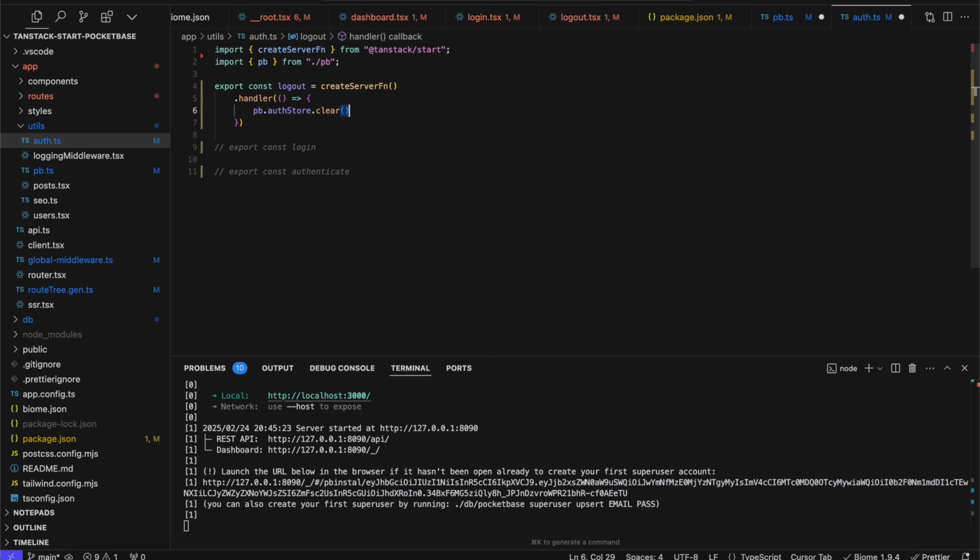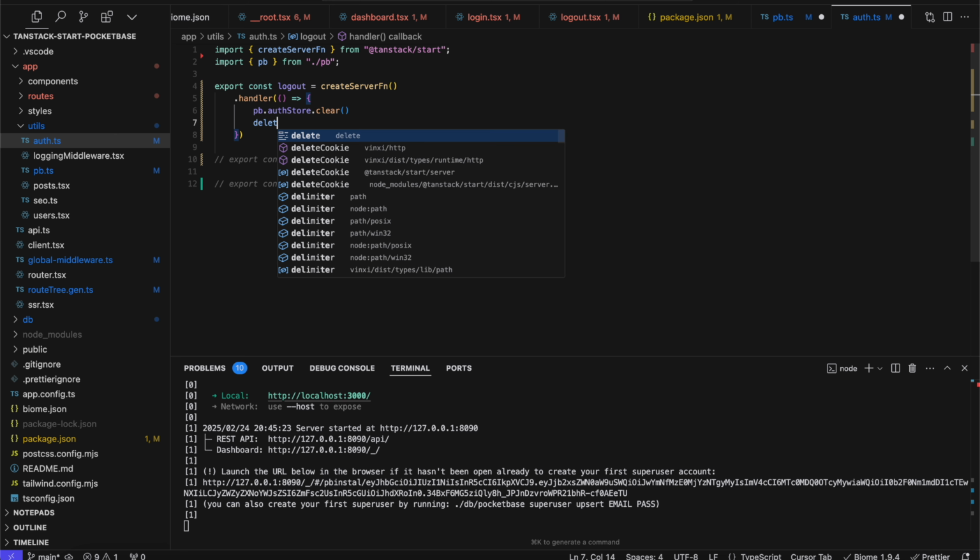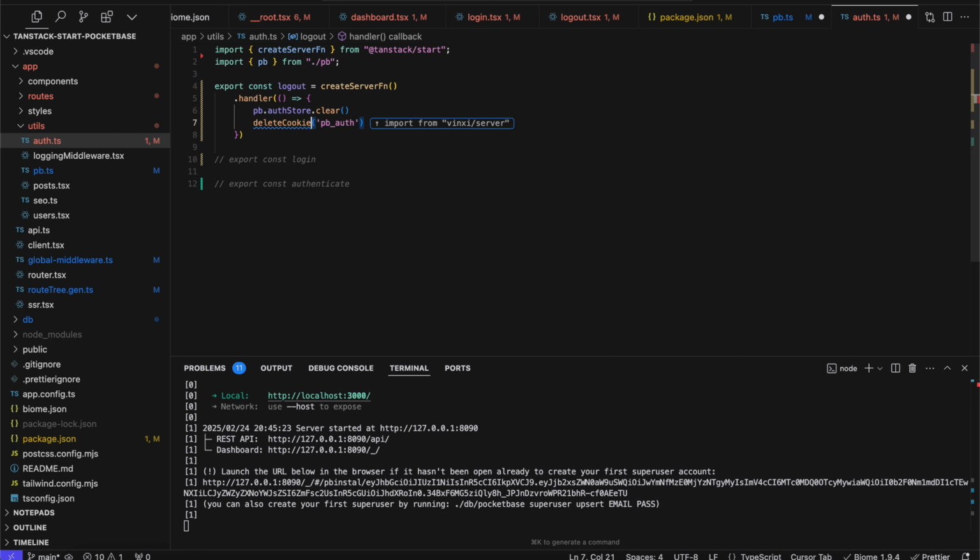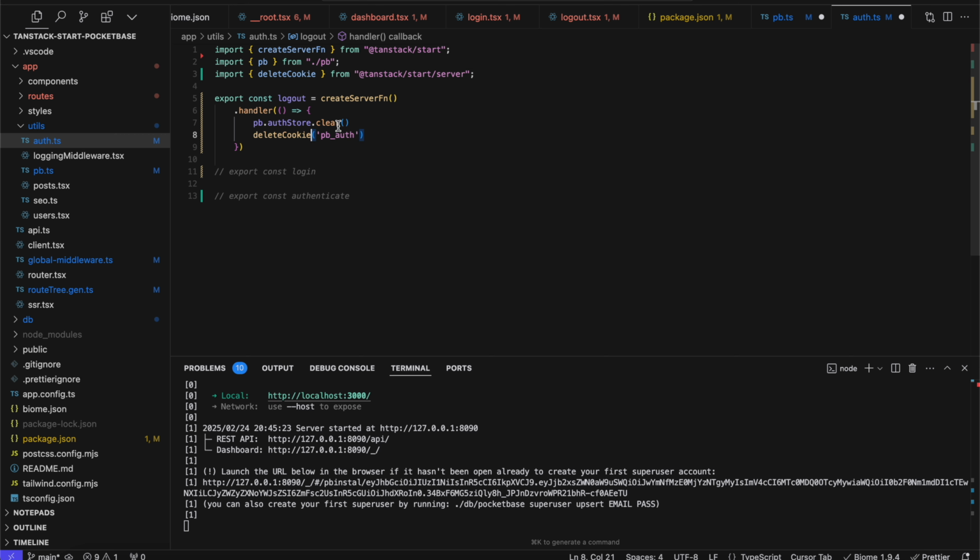The other thing we're going to do is to tell our request to forget the cookie too. So we can use this function called deleteCookie. Make sure you choose the right one. You can see the suggestion is from Vinxi server. Don't choose that one. If you're going to write this for TanStack Start, choose the one that's provided by TanStack Start. And the cookie name is pb_auth, so we can just use that. So this is all we need to do to implement a logout. This is sufficient for logging us out if we're logged in, and we can just be done there.